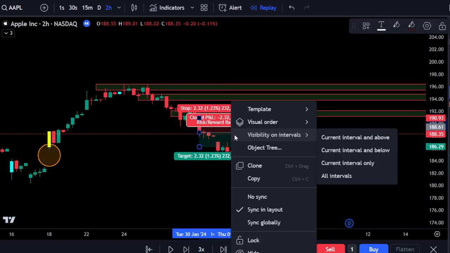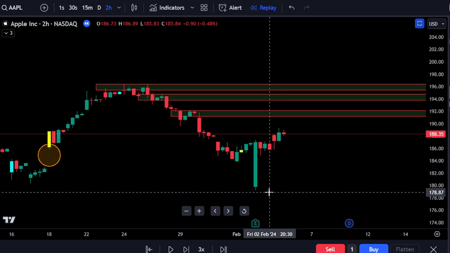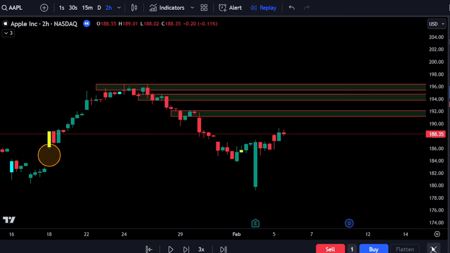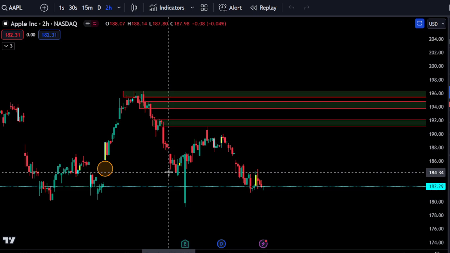Hopefully you guys understand how to trade supply and demand zones and how to make them. If you have any questions, go ahead, comment below. I know it's replay mode. I know it's cheap to use replay mode, but that's the best way I can go about teaching this strategy. Backtest it, try it out in real time, or try it in paper trading, whatever you decide to do.